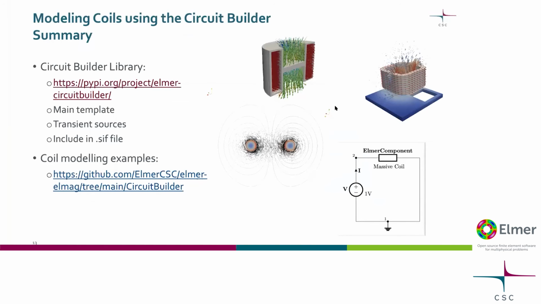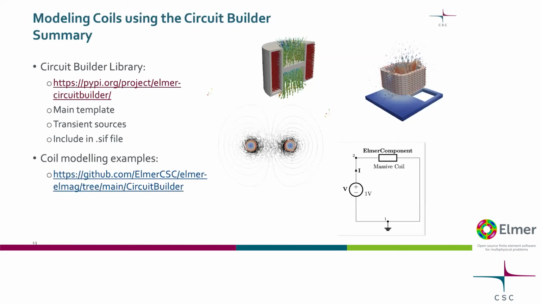Okay. So let's recap what this is. The circuit builder is a library. It's a Python module that you can download from PyPI. There's a main template that you can use, and it's in each one of the directories within our repository. You can find one called main, and that's how we generate our circuits. So you have a better understanding, and you can get started with those.